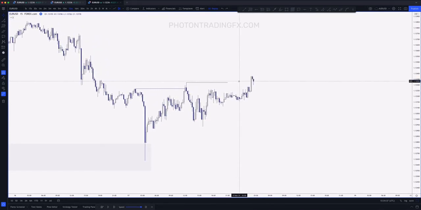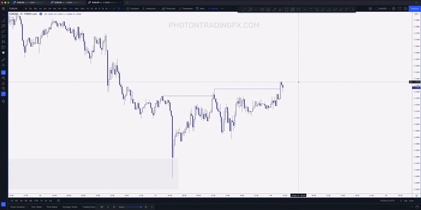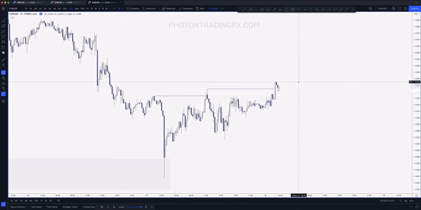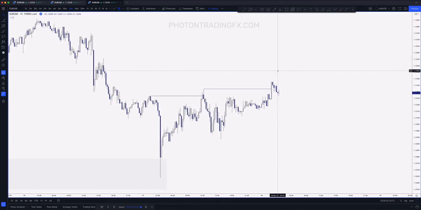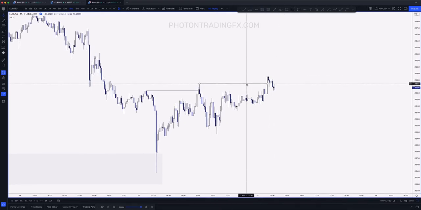Almost there. Okay, boom. So now what do we have? We have a confirmed double break of structure, which gives us what? We now have a higher high, and we look back, where was the lowest point that took out this high after it was formed? This is the lowest point. So now we also have a higher low. So with that double break of structure, we have a hell of a lot more confirmation that potentially the M15 is pulling back. So let's make sure price is pulling back a decent amount. So this is most likely going to be my next swing range.